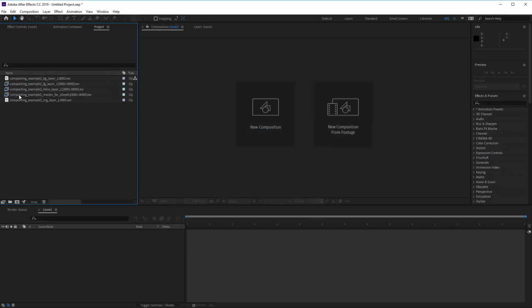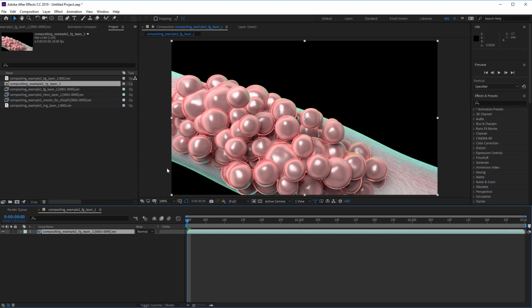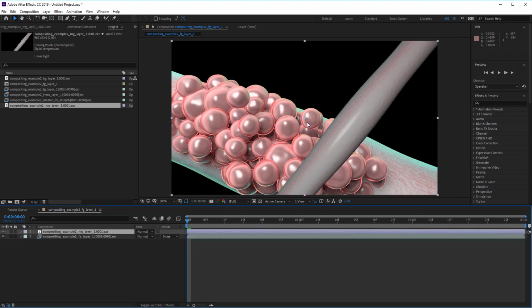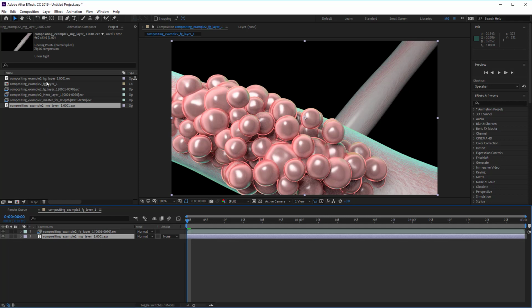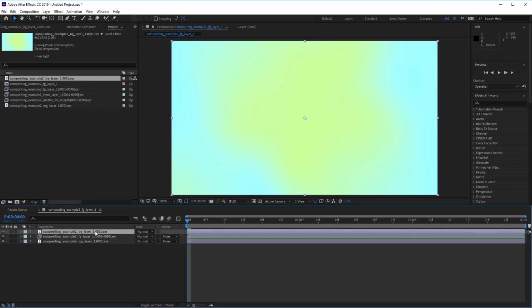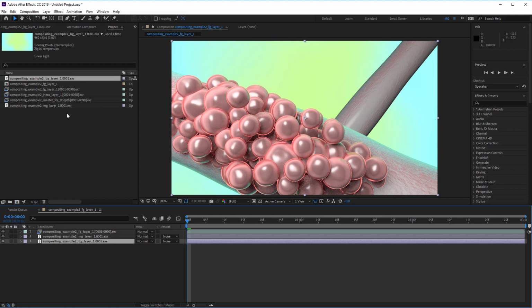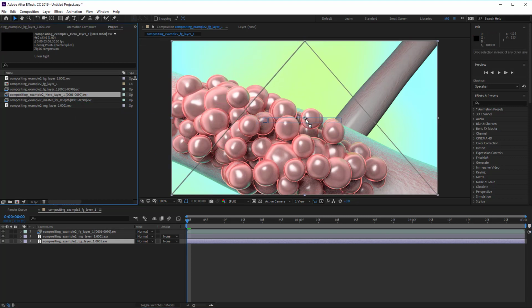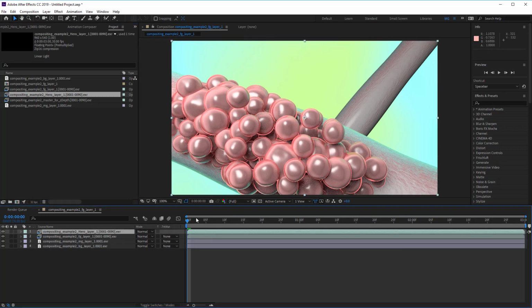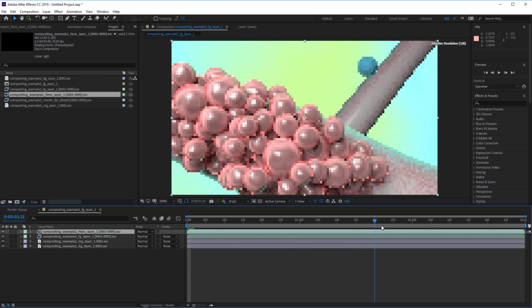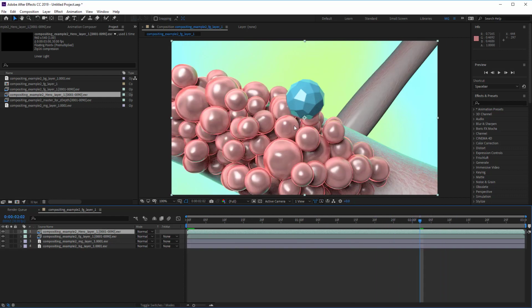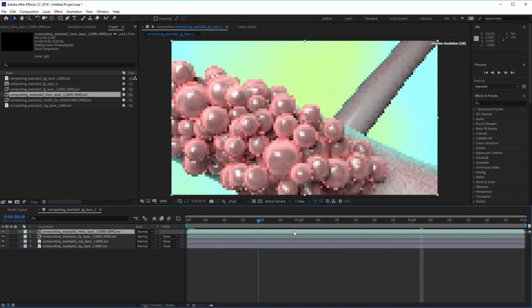So let's take the foreground layer because it's 90 frames. We'll just drag it onto the new comp button. And let's bring the midground layer in, which of course should not be sitting in front of this one. So we'll just drag it underneath in the timeline. Bring in the background layer, same thing here. And finally the hero layer, which is going to sit on top. Okay, we don't see it yet because it's hidden, but if we play the animation, there it is, and the composition, the matte cutout works just fine, and everything comes back together in the end.